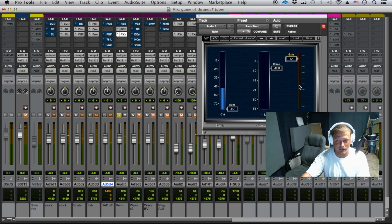And this one, I don't know, it just sounds really, really warm, if you want the abstract audio engineer terms. It's really warm. It's really purple.